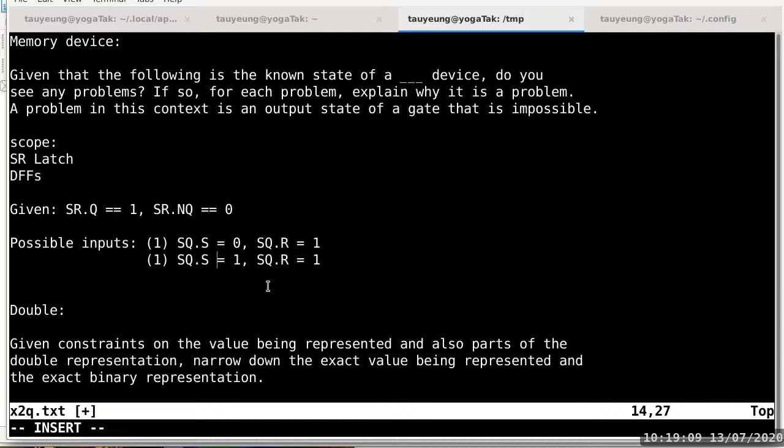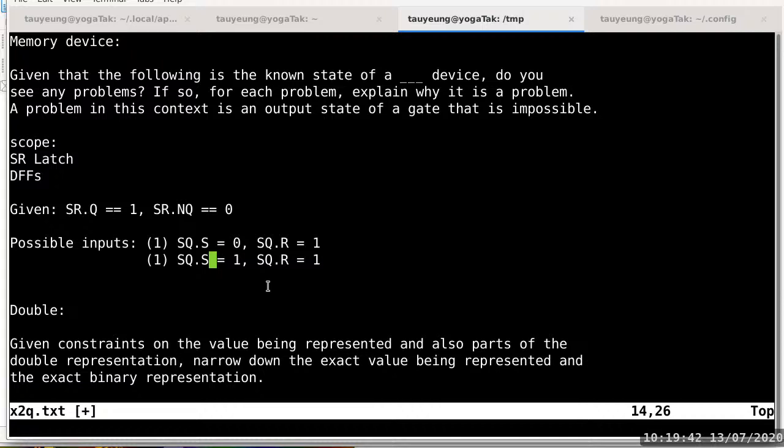So that tells us that the input cannot be both zeros. It also tells us that the input cannot have S being a 1 and R being a 0. So it already helps to constrain us to only 2 of the 4 possible inputs. If these are not consistent with what is feeding into the S and the R pin of an SR latch, then we have a problem. Is that answering Catherine's question?